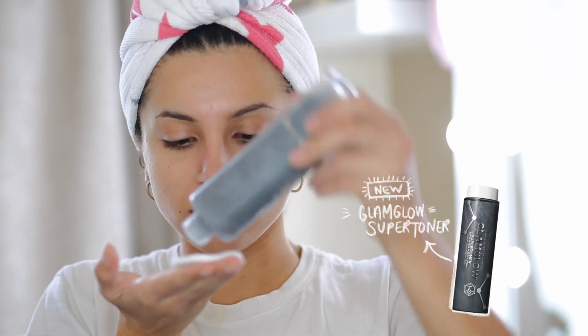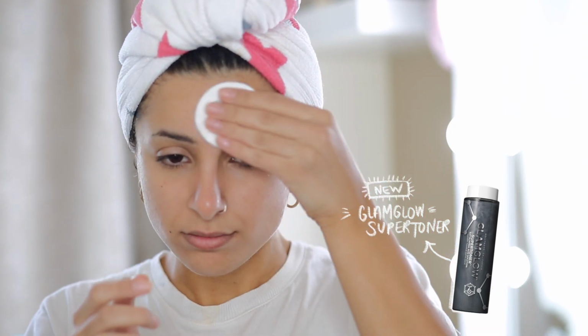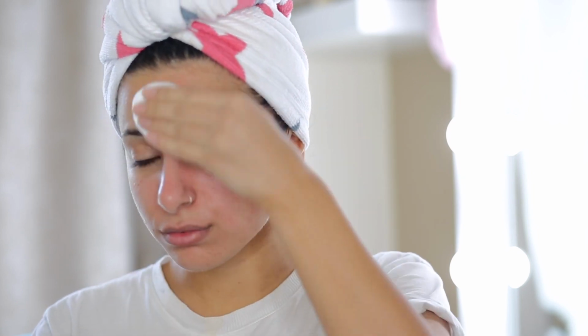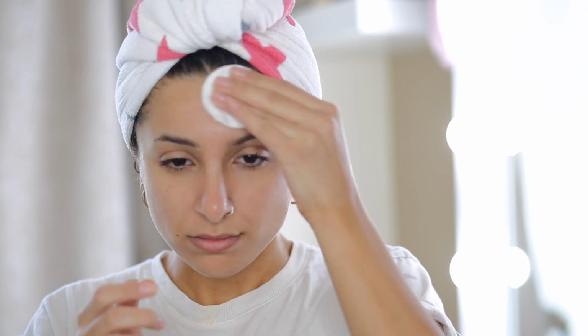So after removing that off my skin, I'm going to be taking the new Glamglow Super Toner exfoliating acid solution. You guys know I absolutely love an acid. I definitely do use acids on a regular basis, but I find them specifically important when my skin is breaking out or my pores are clogged. This really does help to exfoliate the skin and really break down what's in the pores, and I just find this so important to really get that glow to my skin back, and I just find this so necessary in my routine. This typically works the best for normal to combination skin, which makes it perfect for my skin type. Not only does this have a six acid blend, but it also contains charcoal, it's paraben free, oil free, and you get a lot of product for the price, which I absolutely love.